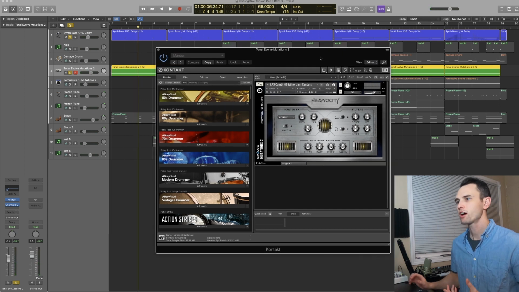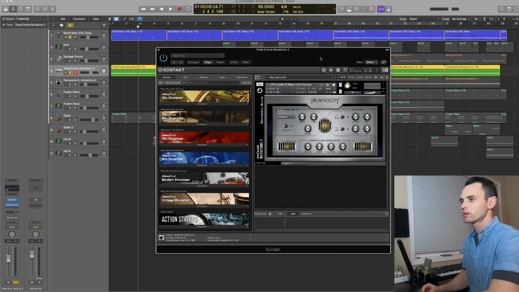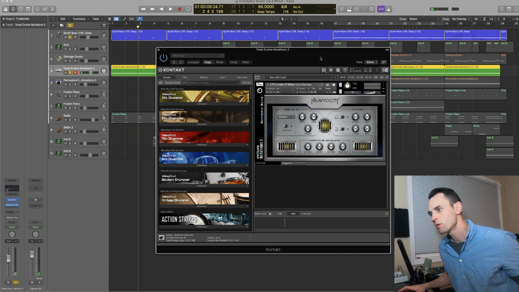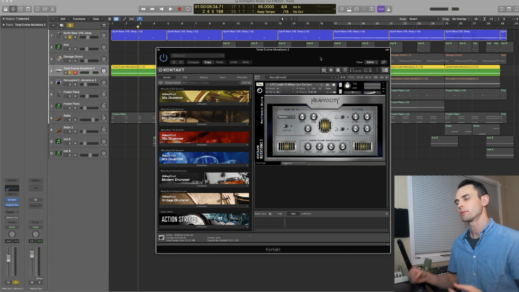And again, Heavyocity, it's a rhythmic suite is what it's titled. Depending where you are on the keyboard, it plays a different thing, but it's all the same rhythm.